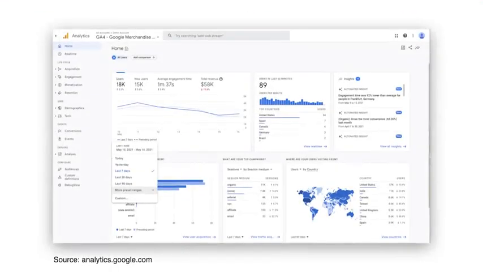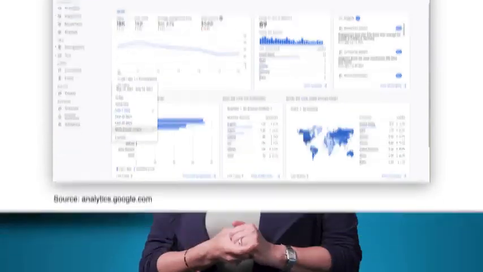Under the Explore link in the navigation, you will find more options to analyze your data. There's a template library that will help you through common analyses like funnel analysis to better understand how people move through the sales funnel, or flow analysis to help you evaluate how people flow through your site or what their most common navigation patterns look like. You'll also find templates for segmentation, for instance. As I'm sure you can imagine, the most interesting insights come from customized analyses of your data. This part of Google Analytics is designed to help you with that.